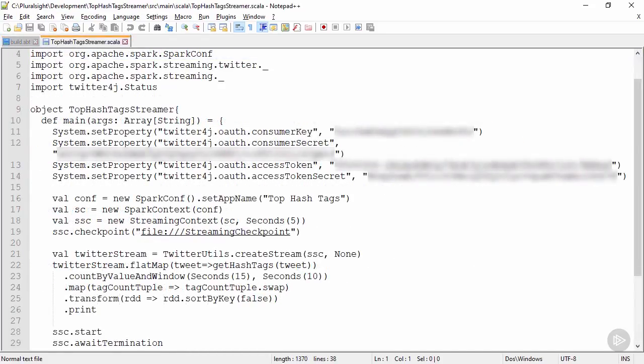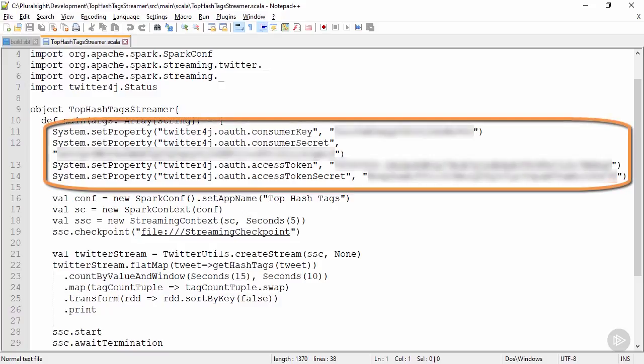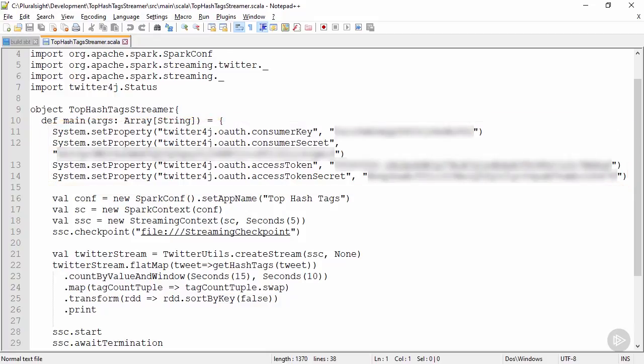With that setup out of the way, let's review our setup code. First, notice that we're importing everything from the Spark Streaming and Spark Streaming Twitter namespaces, giving us access to the streaming-specific objects. And we'll also import Twitter4j's status, as that is what we'll be streaming, the flow of user statuses. Then, the first thing we do in our code is set our Twitter access tokens in the system properties, using the tokens we created earlier. They'll be used to create the OAuth credentials necessary for opening the Twitter hose.